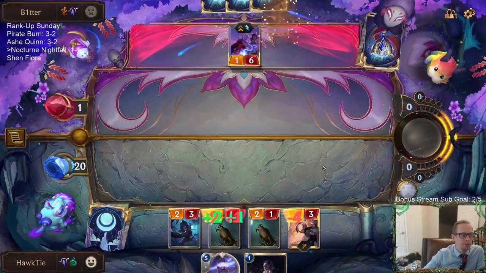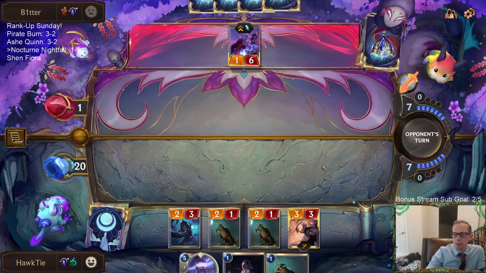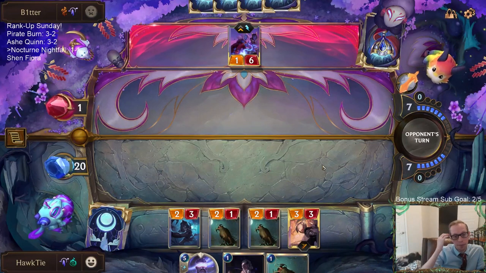Okay, well, they had another Soraka. Yeah, and they could have Astral Protection, because they would die if they did.